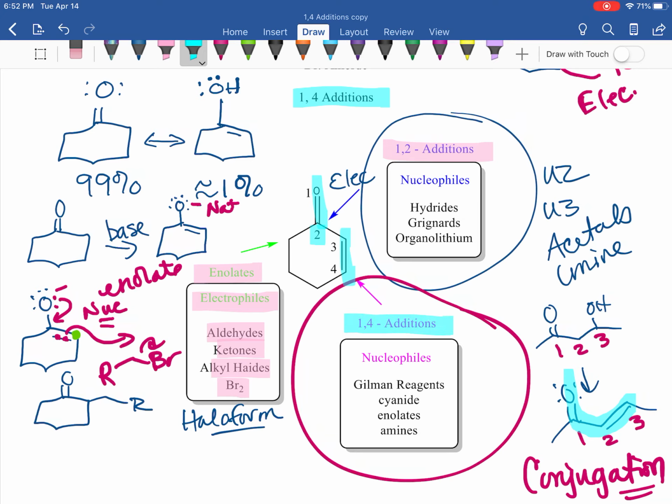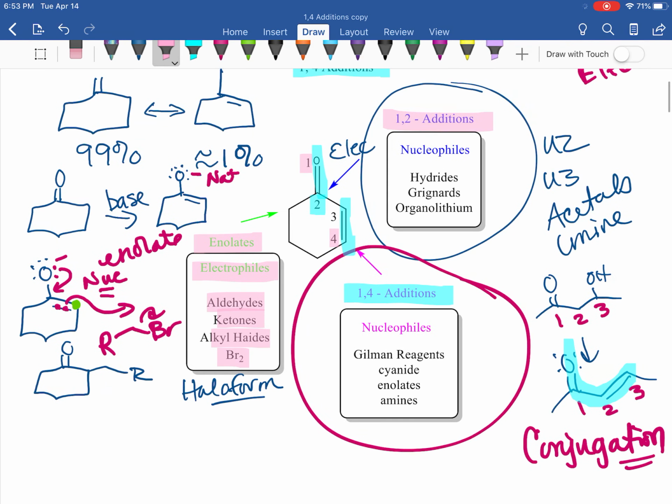This next series of reactions, they're called 1,4 additions. You can see the numbering of my 1, 2, 3, 4. That's what that means. They are also called conjugate additions, and I'll probably goof up and call them both. They're conjugate additions because they only work if they are in conjugation with a ketone or an aldehyde. So this is where we're headed. This is going to be so much fun. I love it because it's 2 for the price of 1.